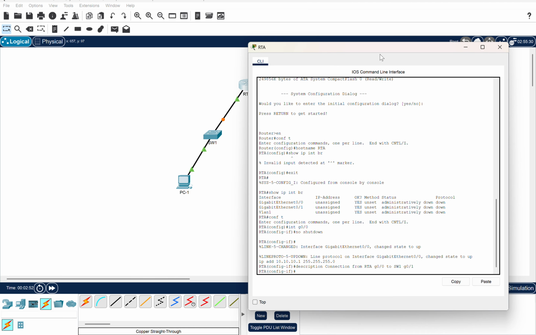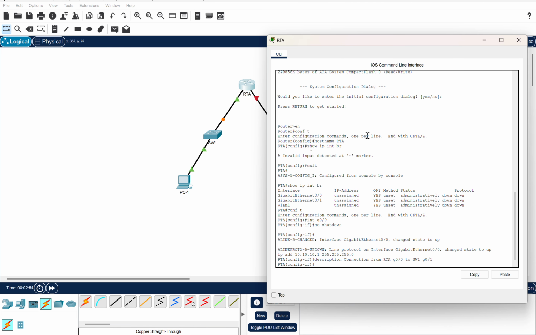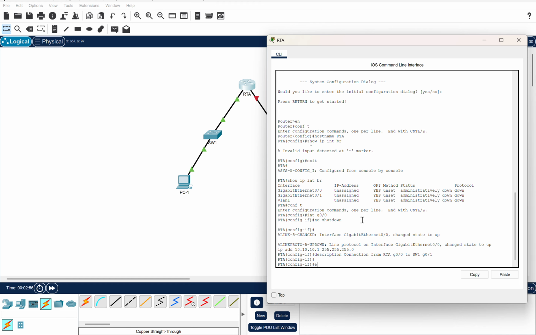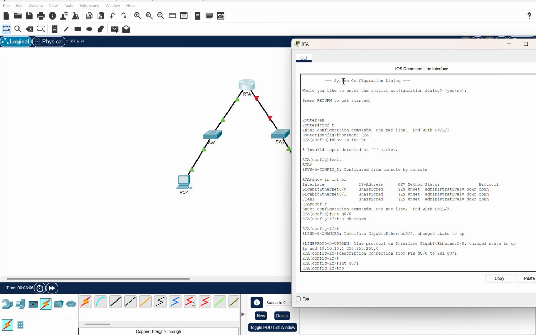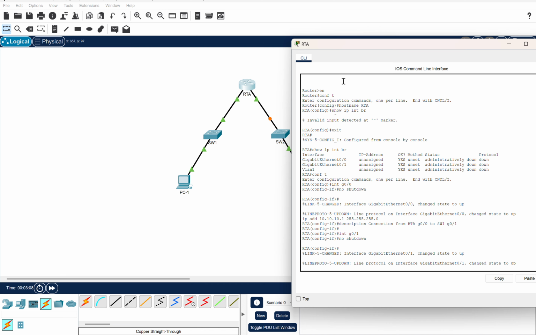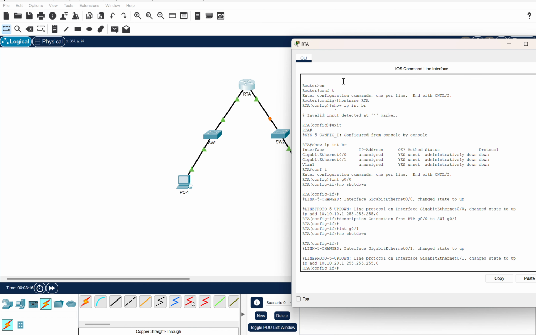Alright, so that should be up and working. We are going to now do the same for the other gigabit Ethernet interface. Make sure that is turned on and put our IP addressing, 10.10.20.1 with the subnet mask of 255.255.255.0.